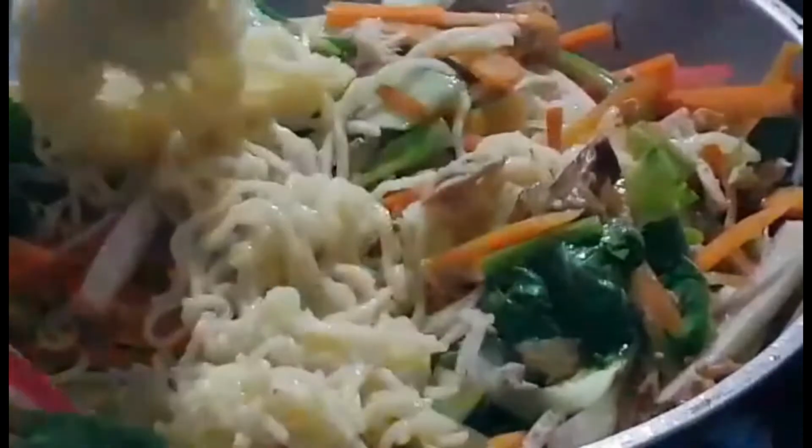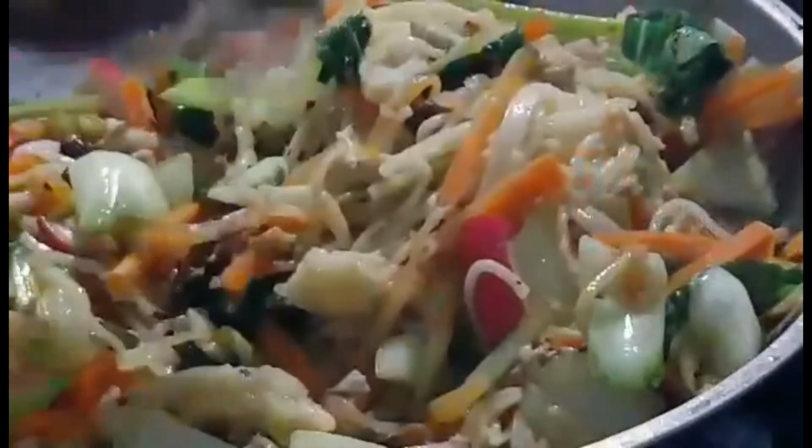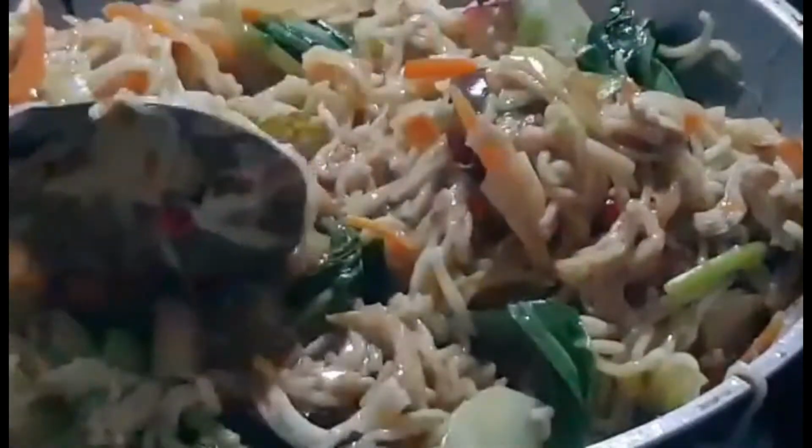By the way, I'm using fresh noodles for this recipe, but you can use any type of noodles you have at home. So the last step is adding in the sauce. Continue to stir for a bit, and I think we're done.